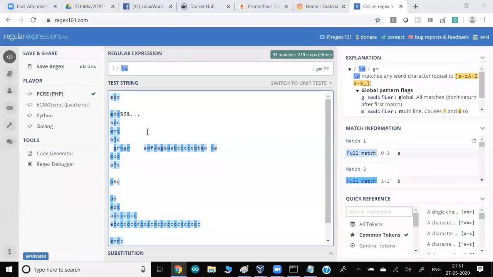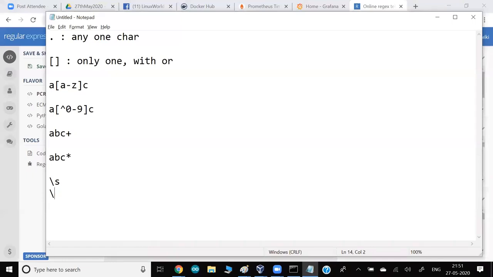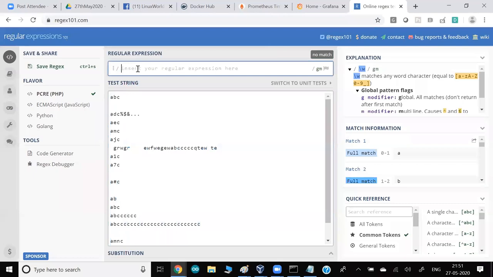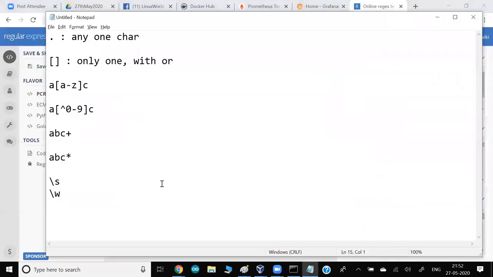So that is the searching of a small w. But if you search for backslash capital W, then they do the reverse. So they will search all the special characters, from space to all the special characters that you have. This is for non-word characters. And \s is for spaces. Tab also comes in the space.